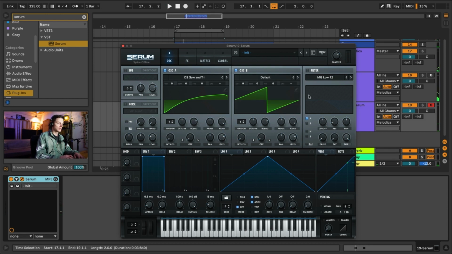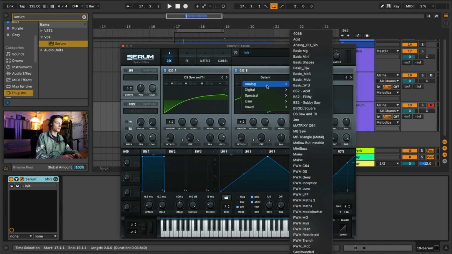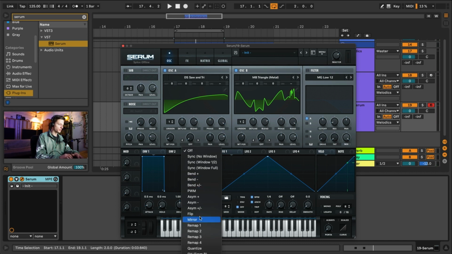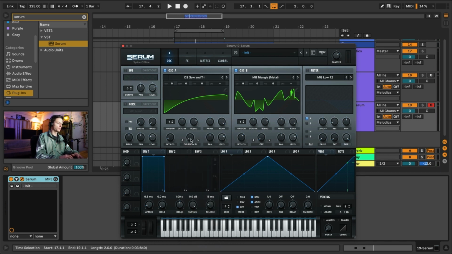And let's immediately load up two oscillators, because for a sound like this I want one complex waveform and one more simpler. So this would be a simple one, and let's check for something more complex. This one I usually like, so right away I want to set up an FM from B.